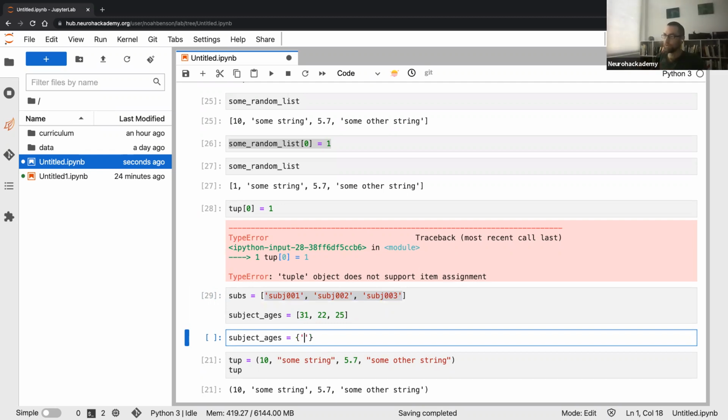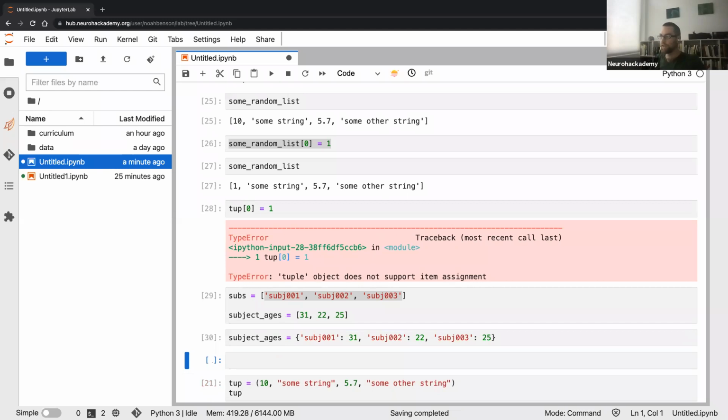So for the first element, the key is going to be sub001, the subject's name, and the age is going to be 31. For the second element, we have sub002 and the age is 22. And for the third element, we have sub003 and the age is 25.